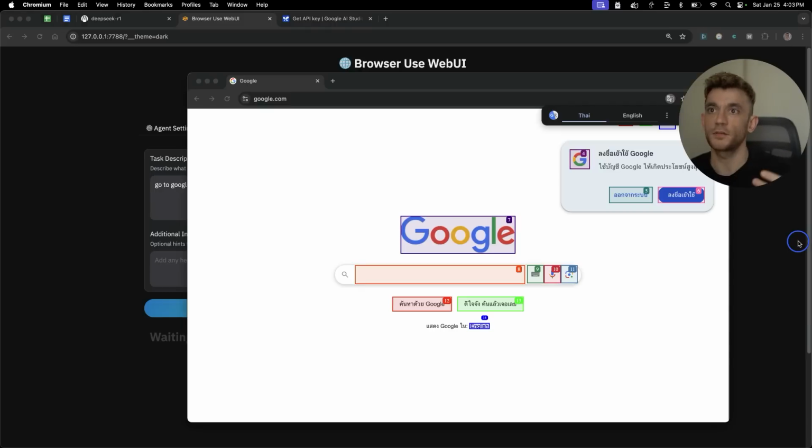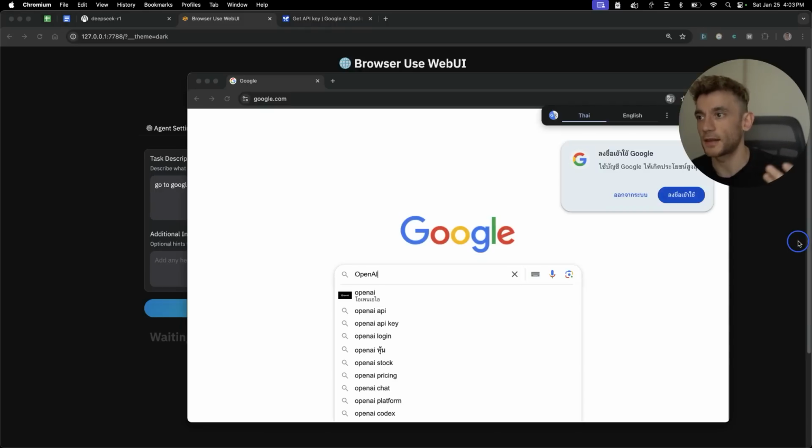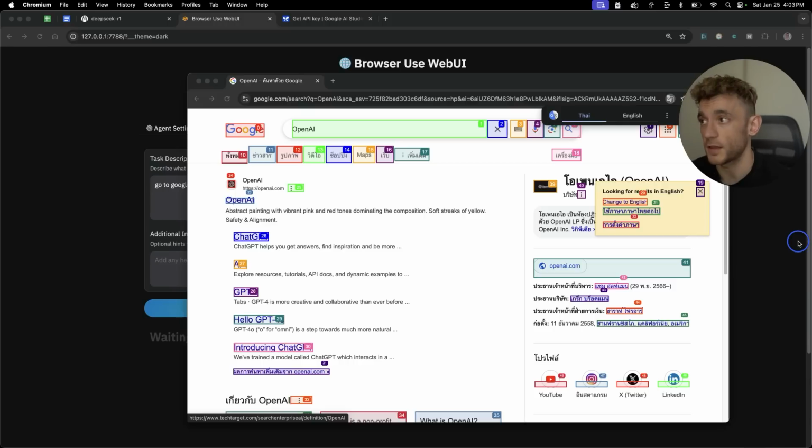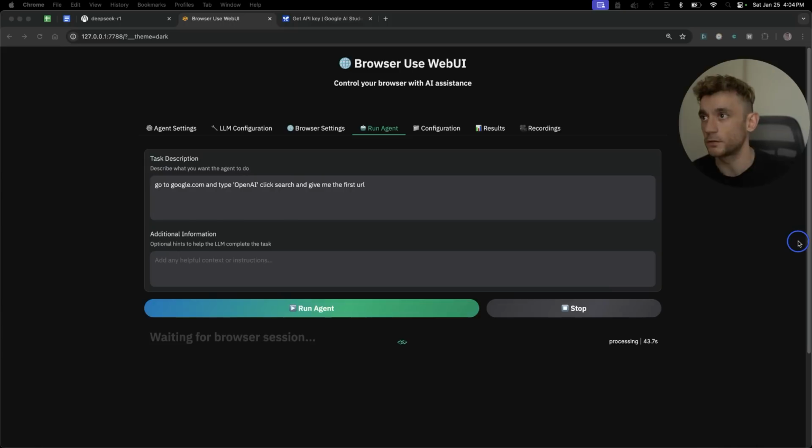So, for example, if we're using Gemini Flash Thinking, it's now analyzing the page, it's Googling OpenAI, it's searching through, it's going to grab the link in a second. And one of the best things about using the Gemini Flash Experimental API is that it has vision, right? So you can actually look at the screen, see what's going on, and then use that to generate responses. Plus, it's pretty fast when you use it. But like I've shown you, you know exactly how to use, for example, Qwen, Llama, whatever you want to use.